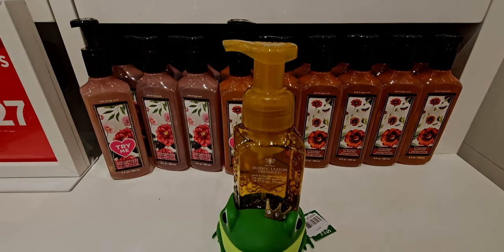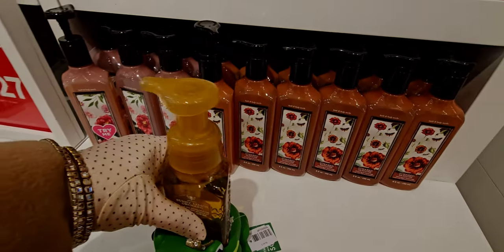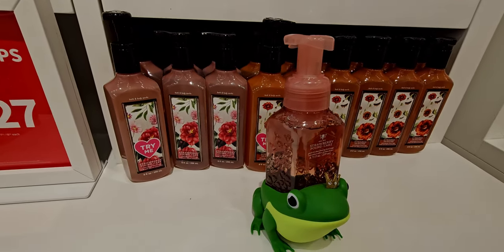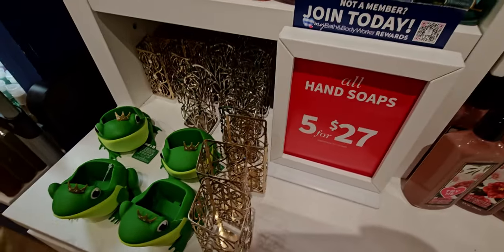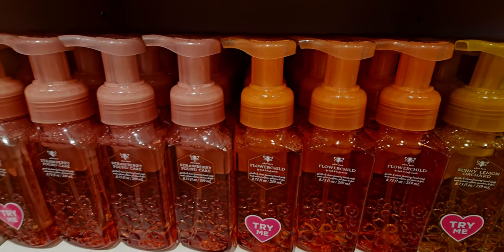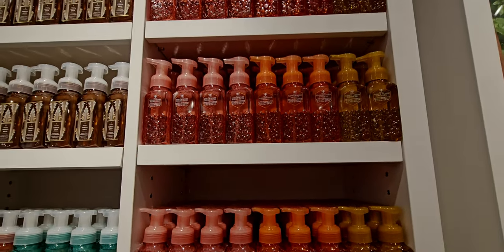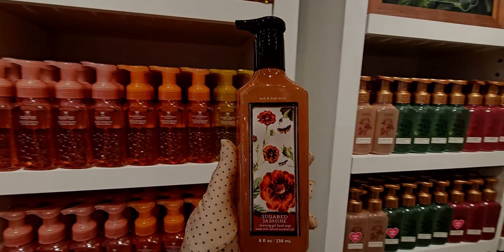I'm having too much fun — I want to get this frog! I was putting different soaps in there so you can see how it looks with different soaps, and I'll put them back with the frog collection. I noticed this frog easily activates — with some soap holders you barely have to push down and it really activates.